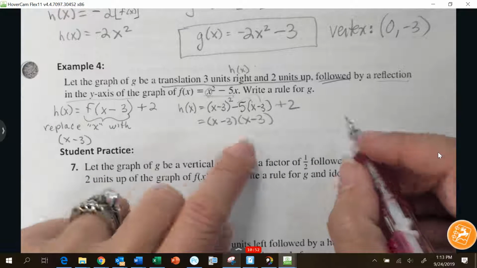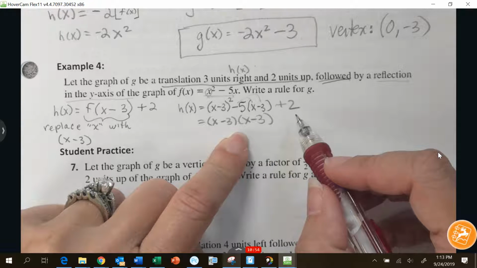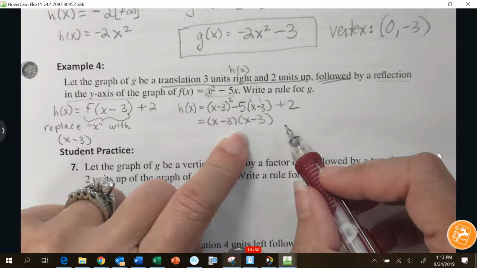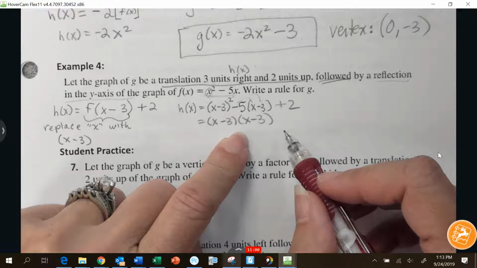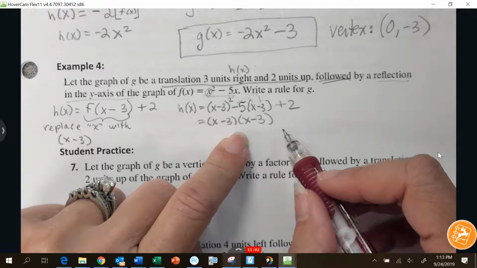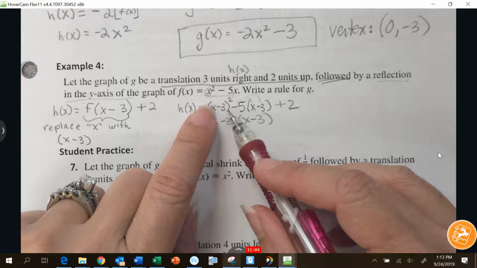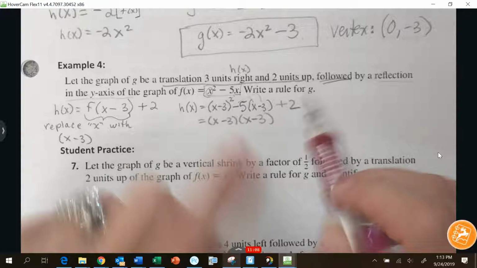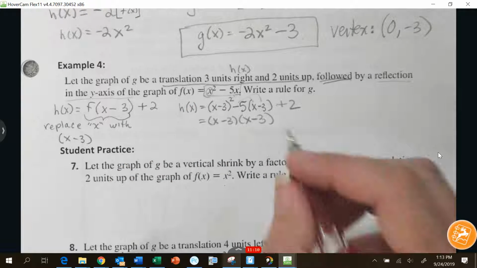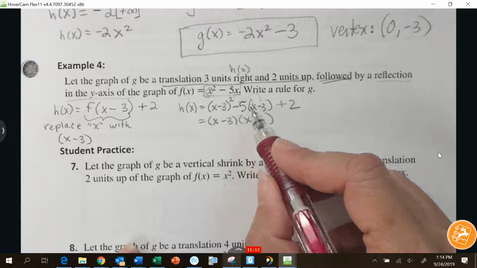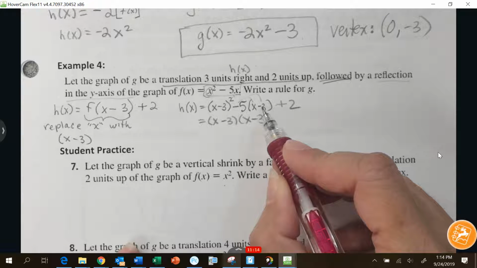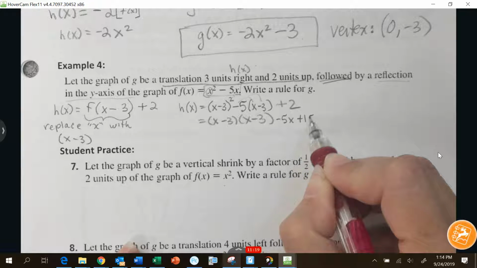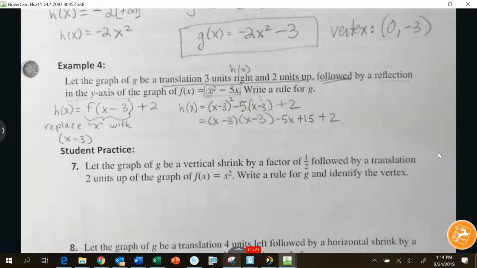There you go. Do you need to do that in the first part or just the last part? I don't know what you mean, I'm sorry. Like x squared? Do I put it over here? Yeah. I put it outside of this entire function, so I put it just at the end. Okay, so I'm going to distribute this negative 5 to the x minus 3, and I'll have minus 5x, and I'll have plus 15, and then my plus 2 just comes down because it was on the outside.